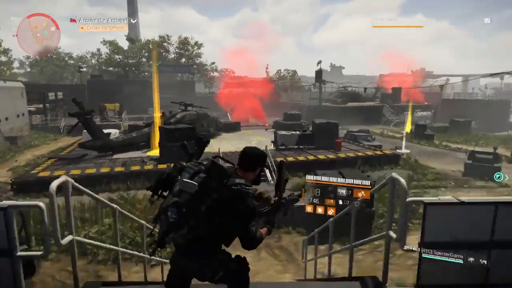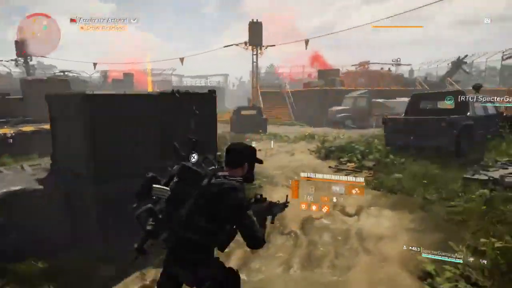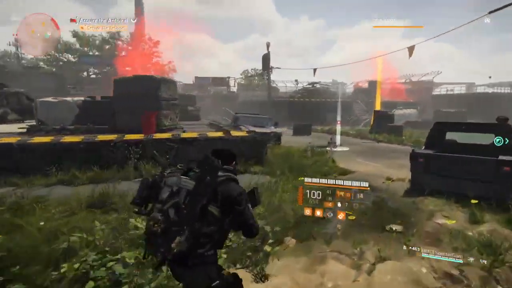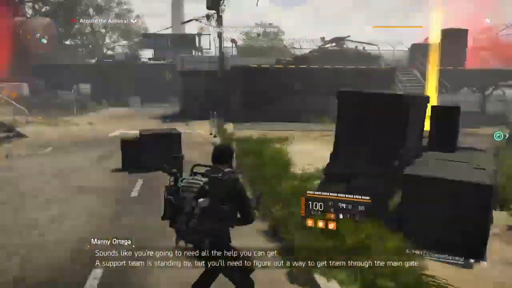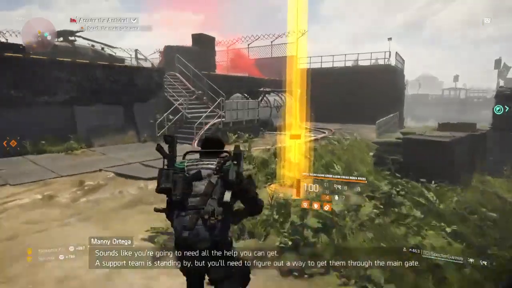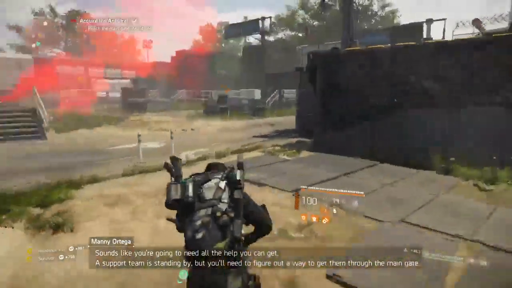Annoys me when they don't want to leave cover. Sounds like you're gonna need all the help you can get. The support team is standing by, but you'll need to figure out a way to get them through the main gate.